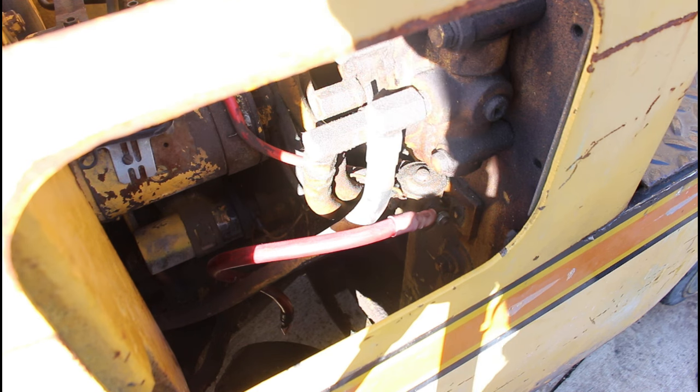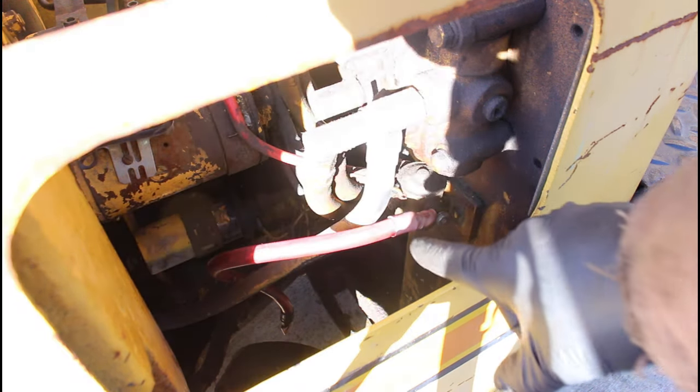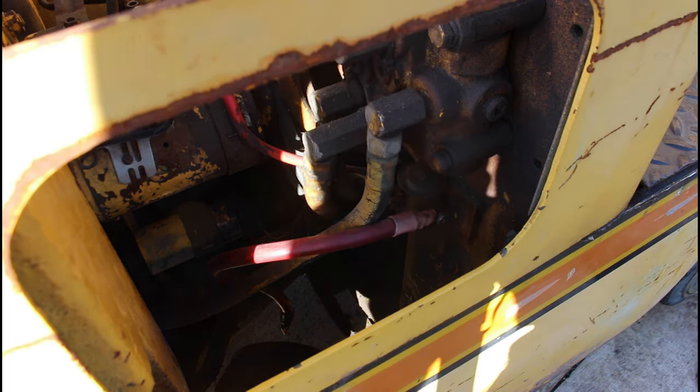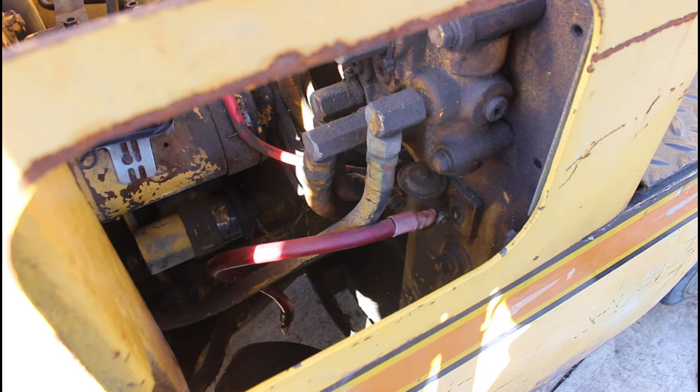Alrighty, well, you can't really see much, but got down inside there, got the starter back off, and I took a pry bar and spun the flywheel by hand, and I spun it over at least a couple times and it moves freely, so we know our motor's not stuck. I had the head off and got that taken care of. Everything moved freely, and so I think we're back down to the starter is our issue.